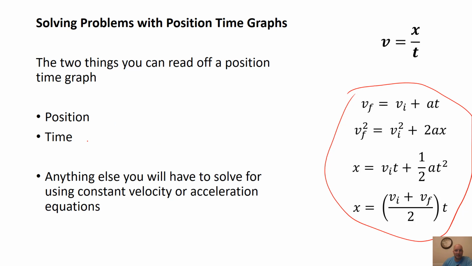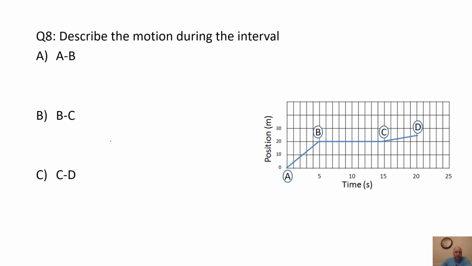If it's position or time, you're not going to do either of these. You're just going to read it. If they ask you what time does this happen, well, it could be a little bit more detailed, but in general, they're saying what time is he at 6 meters? You would just look off the graph and read it. If they said at six seconds, where are you located? Then you would just look off the graph and find position. So we'll go ahead and do some practice problems.